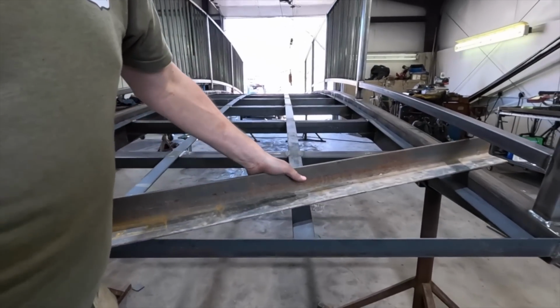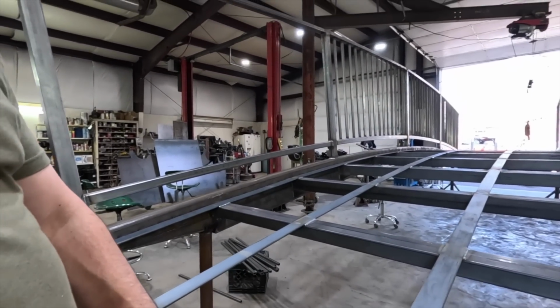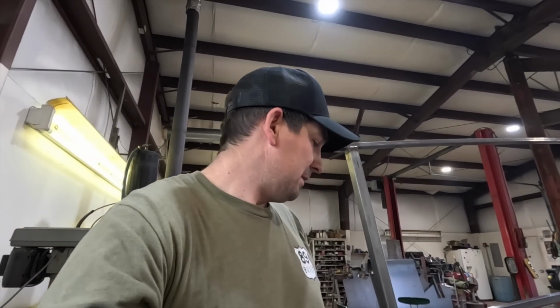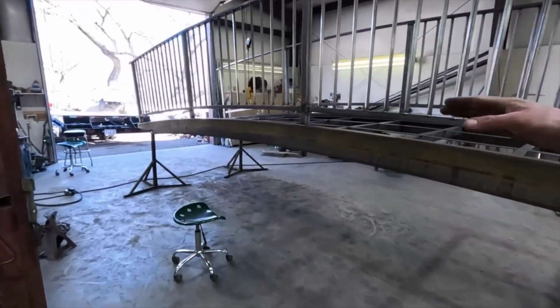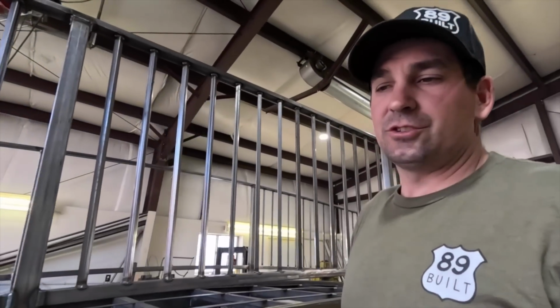This angle iron is going to fit on the end, and it's going to match the rock we set it on, which is not flat. We already chiseled on the rock one day and got it within an inch. It still needs some work. But wherever this sits, if the rock's different, we can drill holes and anchor this and then weld it to the bridge. That way it's flat. So I think we're going to pick this end up back under it, and then we'll lift the other side. Should work out pretty good.